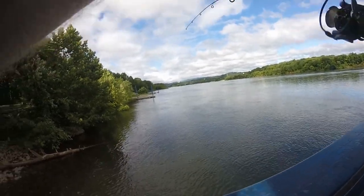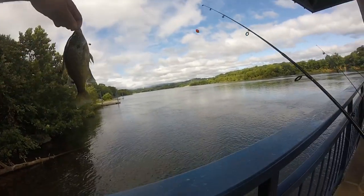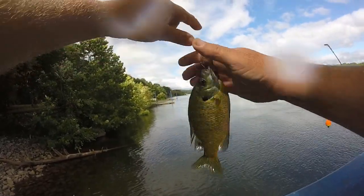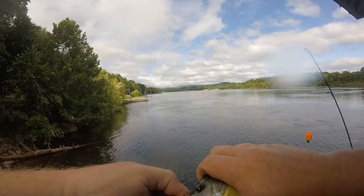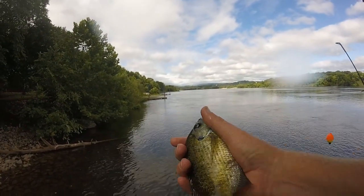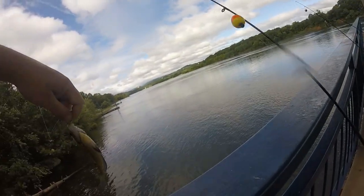These things fight pretty good down here. That's the first time I've ever fished down here and they just hit and they're gone. Plus they got that current to help them out a little bit. And they fight when you're trying to take them off the hook. That's number two today. I'd just like to catch one a little smaller so I can use it on my other line under that big bobber with that big rod hook on it. Let's bait back up. This one looks a little bit smaller — this ought to be perfect for what I want. Let me get him rigged up on my big line.